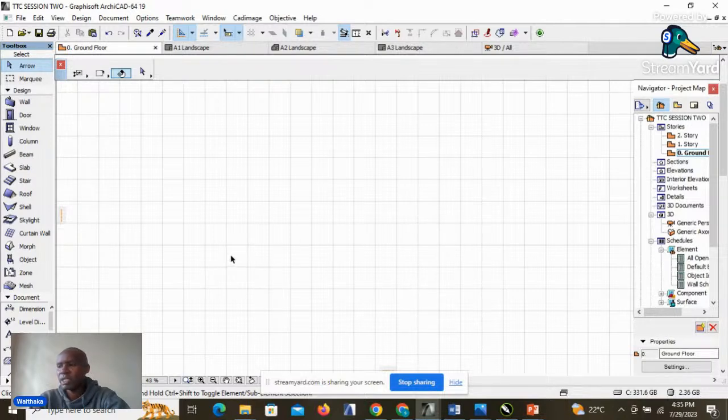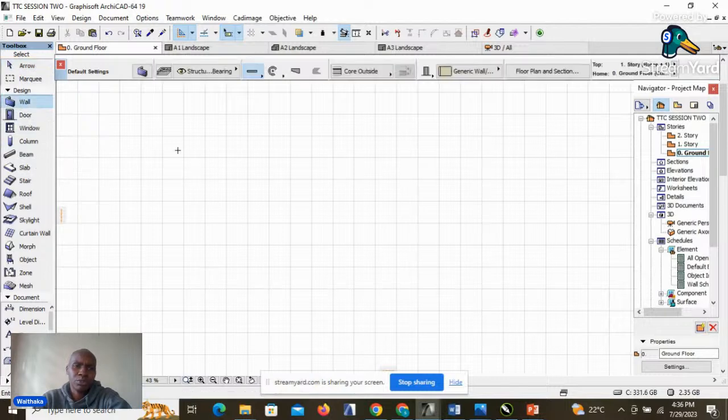Therefore, let us begin, and we will start with the first command, that is drag. We want to see how we can drag one item from one place to another. We want to see how we can drag a component, a wall, from one place to the other. Therefore, I'll just do a very simple structure, just a rectangular building. So I'll just pick the wall and just draw a simple one. So this should not worry you.